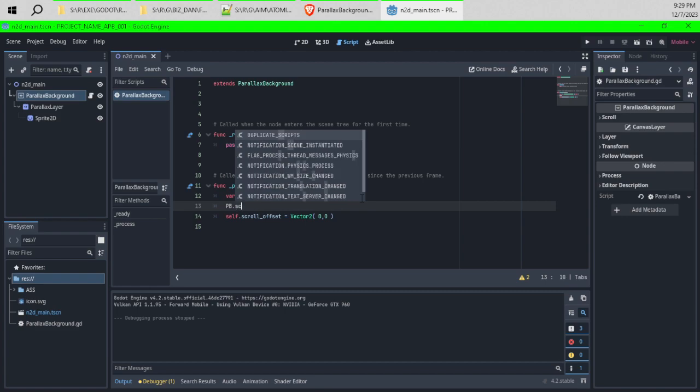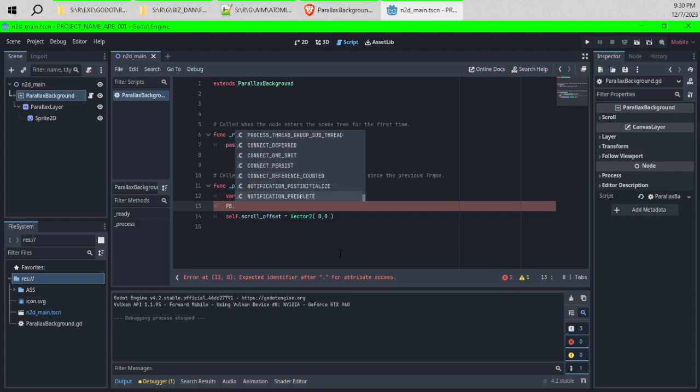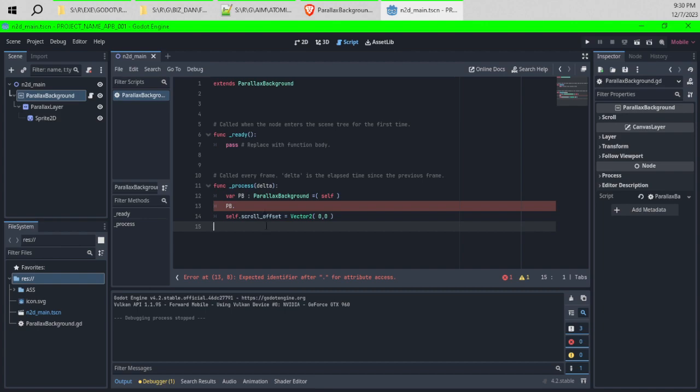pb dot scroll. No, okay. pb dot nothing. Yeah, so what the hell? You know, I don't really use IntelliSense. Oh, remove the parentheses? Oh, sorry, that's force of habit.